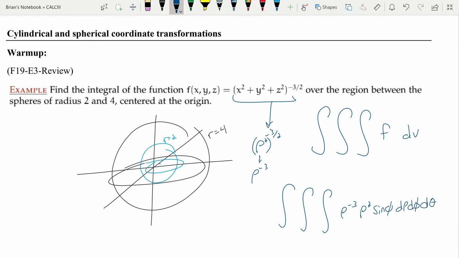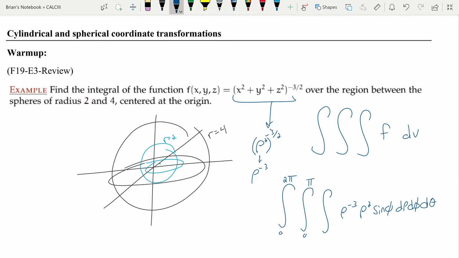Okay, so now we're concerned about theta. Let's start with theta. What are our bounds for theta? I'm going to have you say it out loud. You don't have to unmute yourself. Just say it to yourself. It is 0 to 2 pi. Good job. Yep, 2 pi. Okay, now let's do phi. Phi is from 0 to, yep, pi. I heard it all. Everyone said pi. I heard it. Nice job.